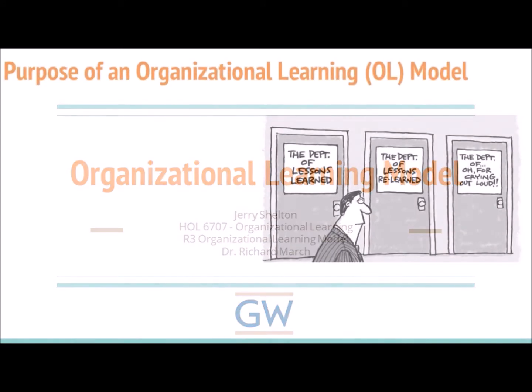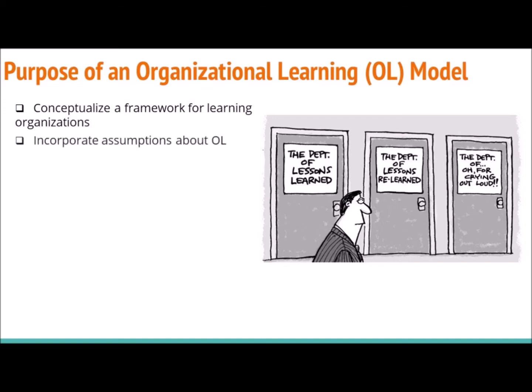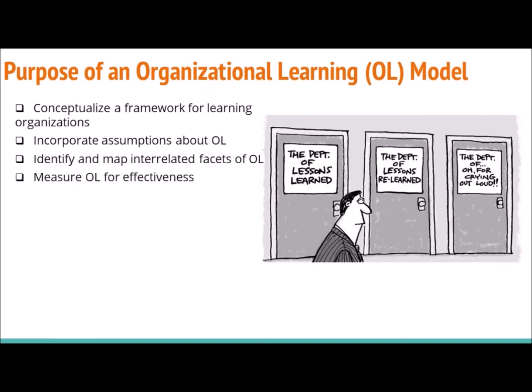What is the purpose of an organizational learning, or OL, model? I base my model on a synthesis of foundational and contemporary concepts learned during this course. While no one model can perfectly capture the nuances of every organization, my model strives to conceptualize a framework for learning organizations, incorporate assumptions about OL, identify and map interrelated facets of OL, measure OL for effectiveness, and feedback and feed forward to stimulate the development of a continuous improvement process that helps the organization improve and celebrate success.